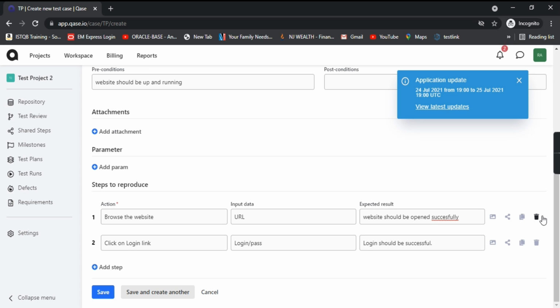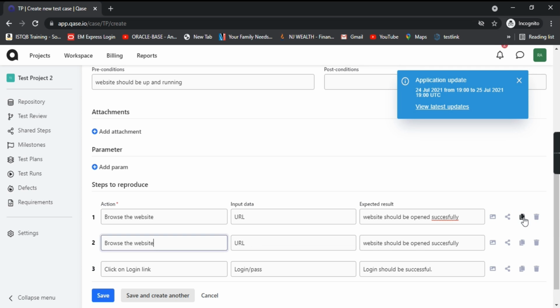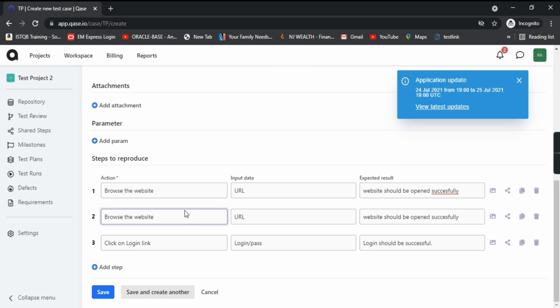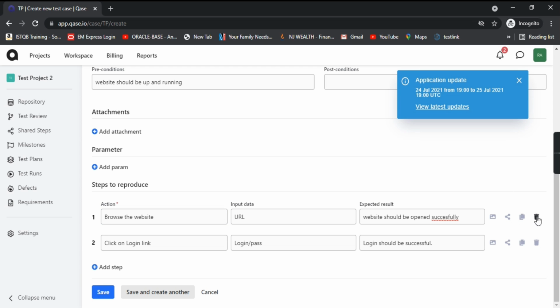And if you see next to these steps, there are some options present. With steps also, you can attach some image or something. Next one we have is create shared test step. If you click on this option, this test step can be shared as well. Coming to the next one, we have the clone step. For example, if I click on clone step, okay, see the step has been cloned. You can delete it, and this delete is a deletion of the step.